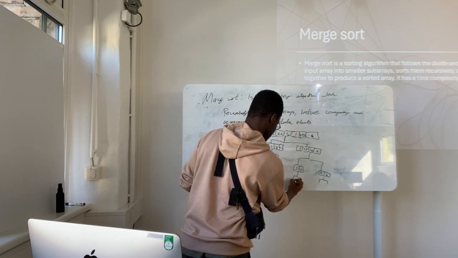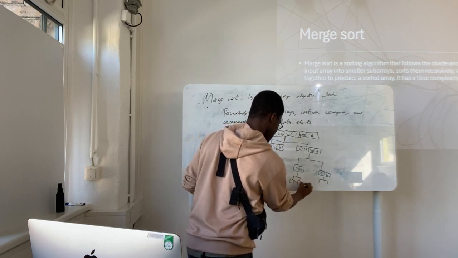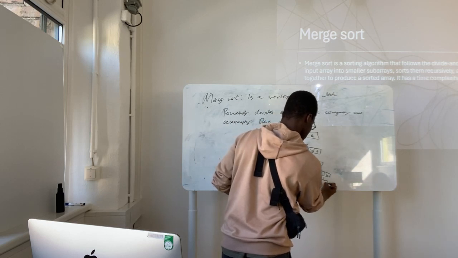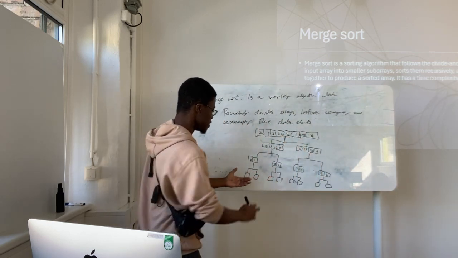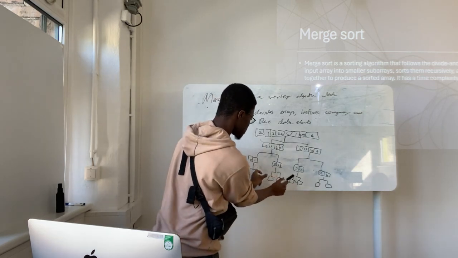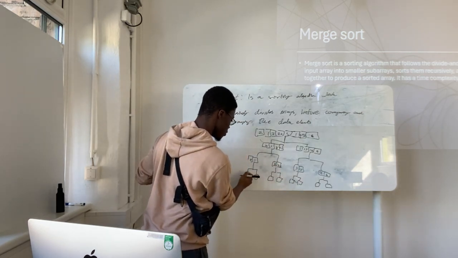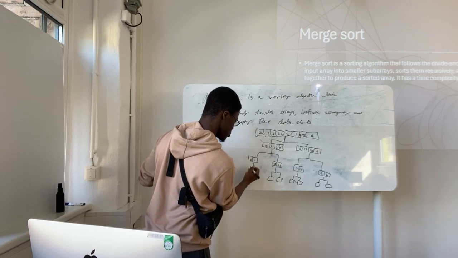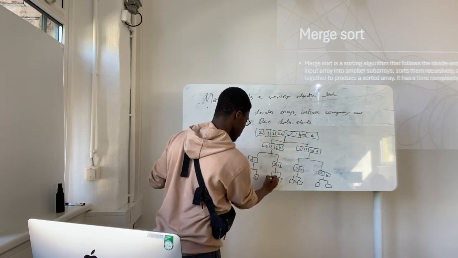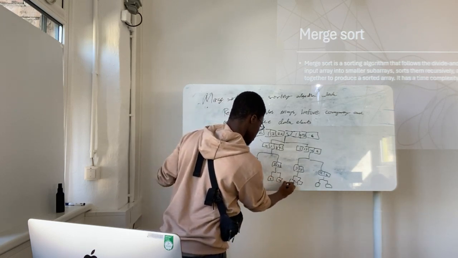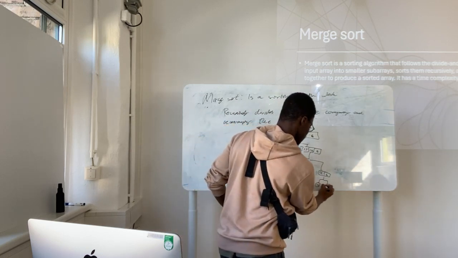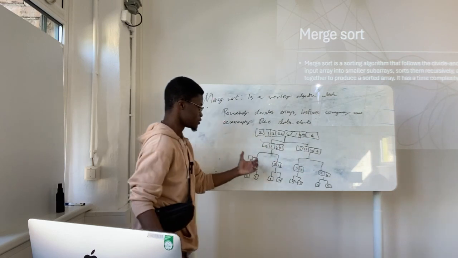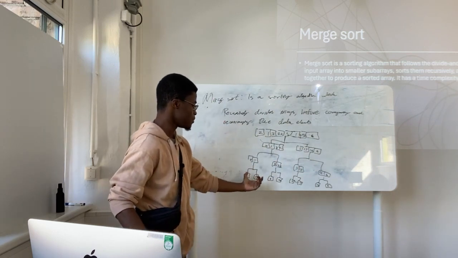Yeah, exactly. Because what we have here is now this list that we've divided into just individual elements in their own little mini arrays with one index. So 2, 1, 3, 2, 22, 5, 17, 12, and 6. It's going to divide them until it reaches that point.